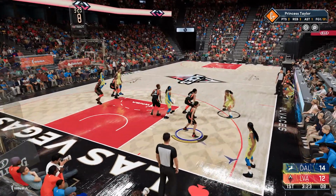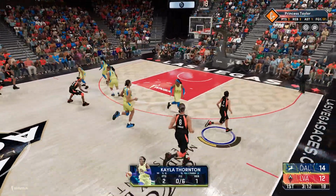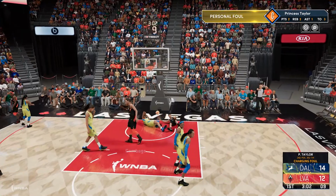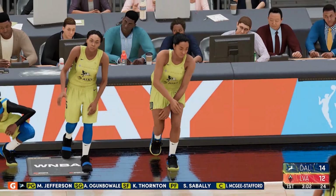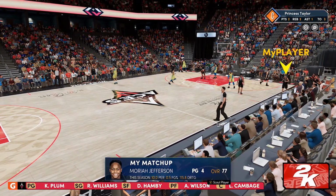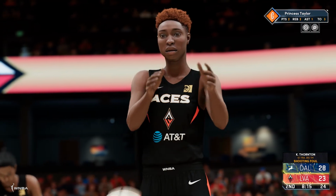Outside, Sabally. Shot clock at six. Thornton outside. And it's off from three-point range. She still has not been able to convert a single shot from the field. Not one. It's really been a struggle for her. Now here is Boss. And the foul on Boss. That'll be her second foul of the game. Been a little too careless to start the game, and really, that's already her third miscue. Yeah, just poor execution. From the inbound. Foul called that time on the way up, and that'll give her two chances at the free throw line.